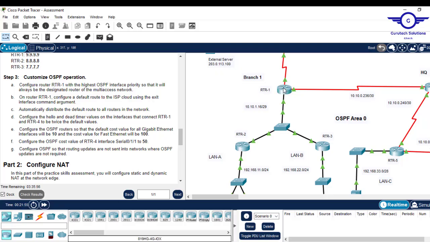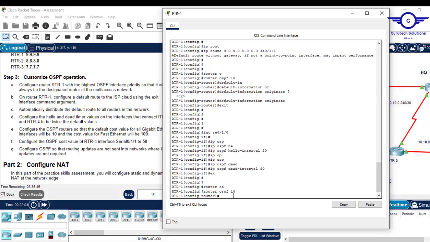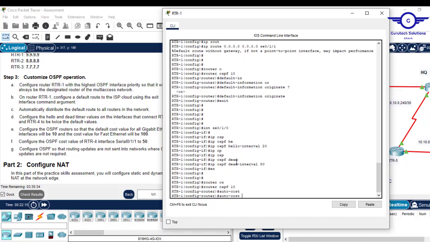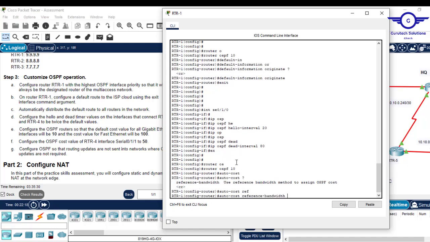So I'll start with router 1, and to configure default cost, let's say router OSPF 10, and now we say auto-cost, because we need to configure default cost to these interfaces. Auto-cost, let me just query auto-cost reference-bandwidth.